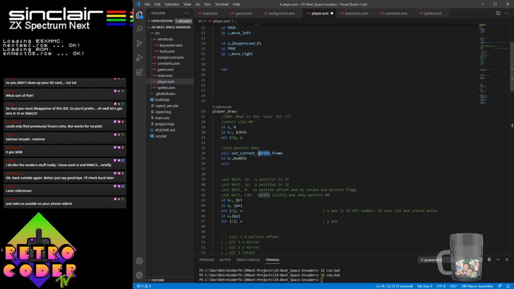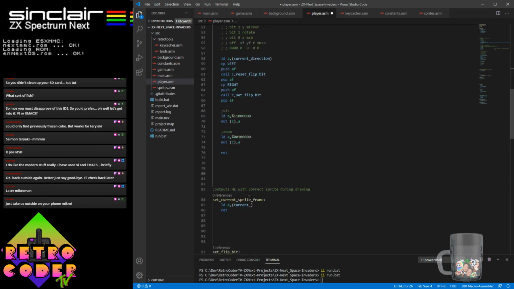Change that to anim frame, sod it. So I guess this should be called like load. Set's okay. Setting sort of implies I can set the frame using it, if you know what I mean.